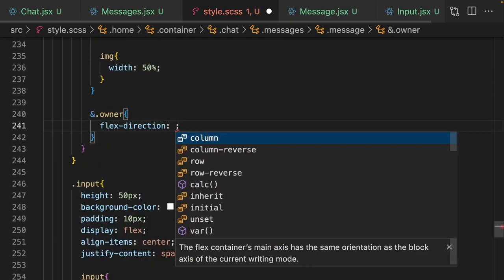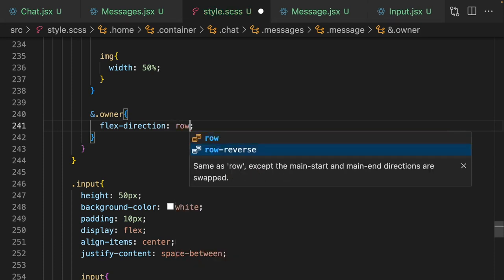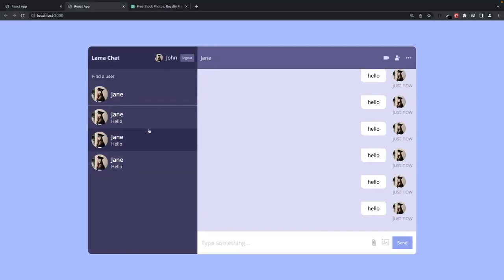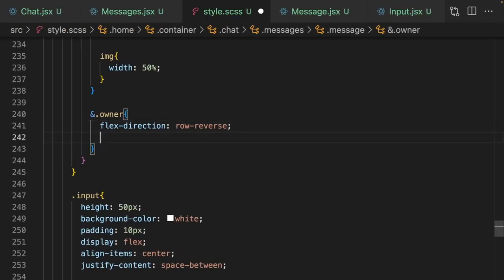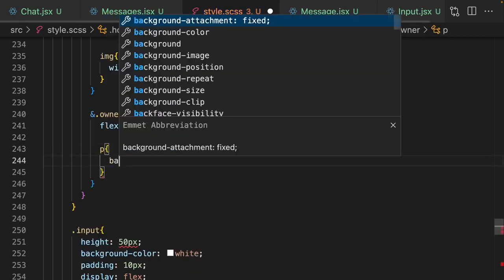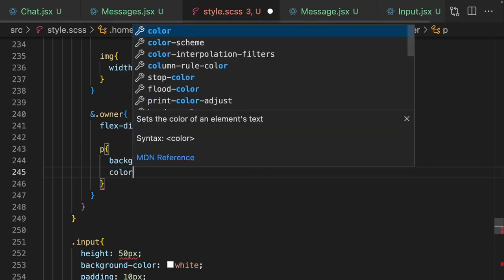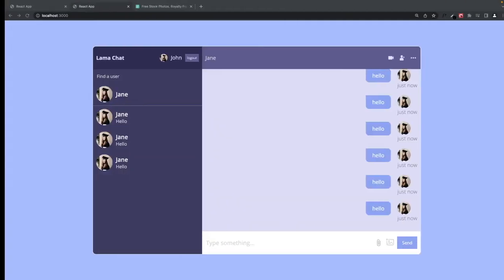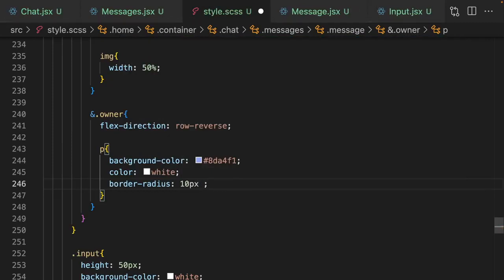Flex direction is gonna be row again, it's gonna be horizontal, but this time it's gonna be reverse. Like that. For this text, I'll say p tag, background color will be, let's say this color, and text color will be white. Like that. Border radius 10 pixels, 0 pixel, 10 and 10.